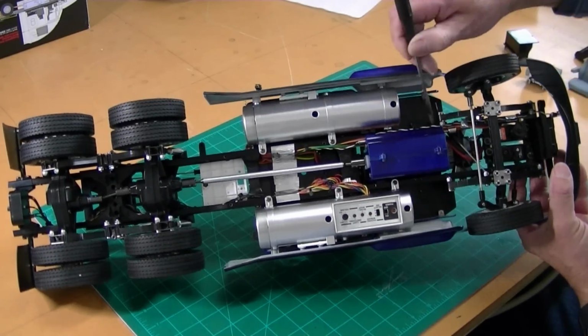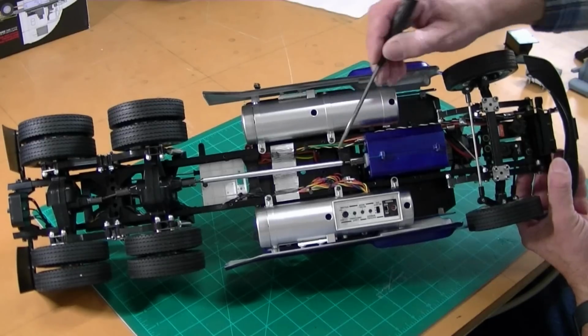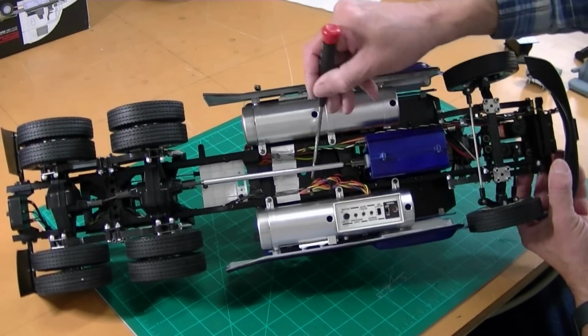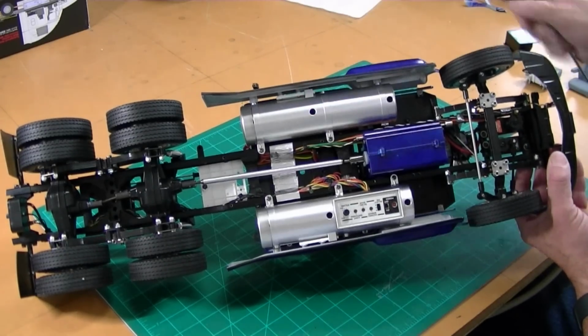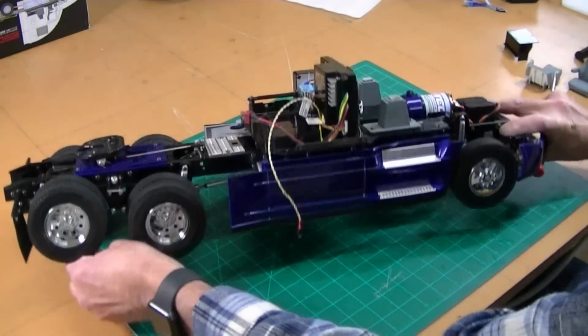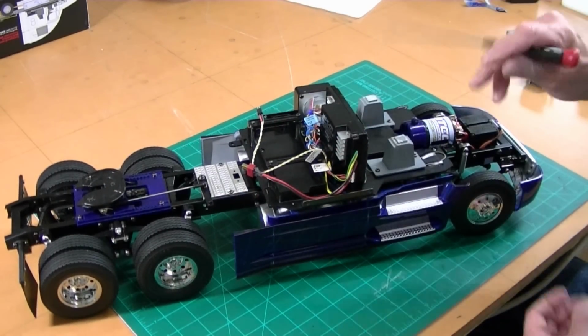I've run the wiring up the frame with little bits of aluminum tape and a couple of tie wraps, and pulled as much of the wire down from above as I could, and then coiled it up in here. Turned out pretty neat. The side panels are on. This is one of the wires for the body.